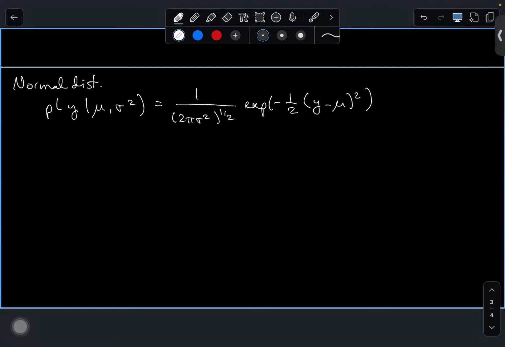I've been given some data. I want to find this mean and this variance, and I'm going to use maximum likelihood to find those parameters. So here I have two parameters, mu and sigma. They generated my data y of my normal distribution. So the likelihood of these parameters, mean and variance, is the multiplication of my Gaussians. So let's multiply them out. Let's say I have n data points.